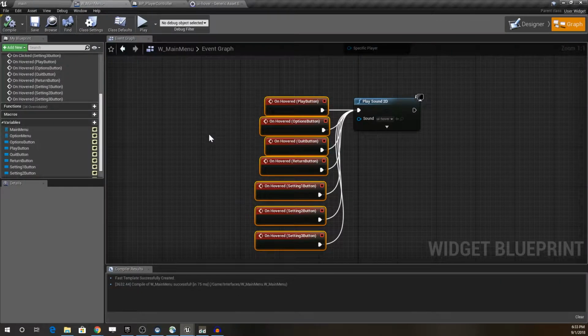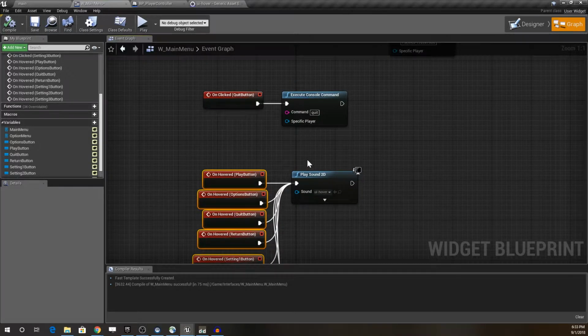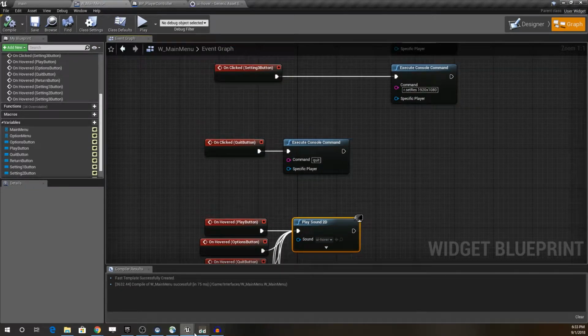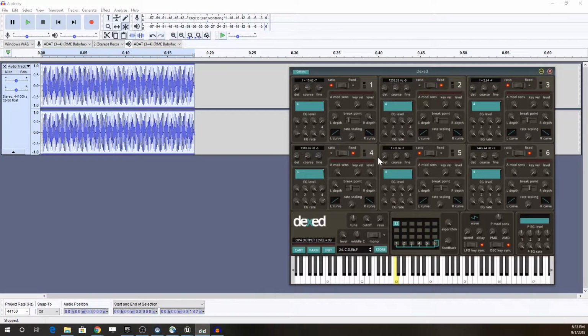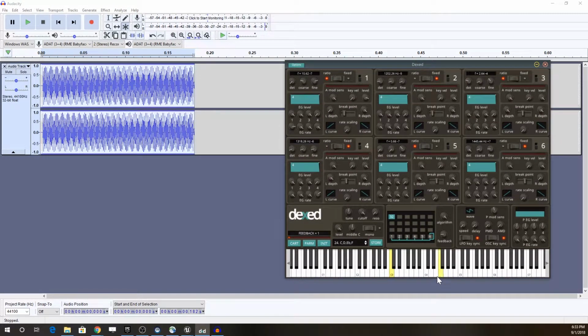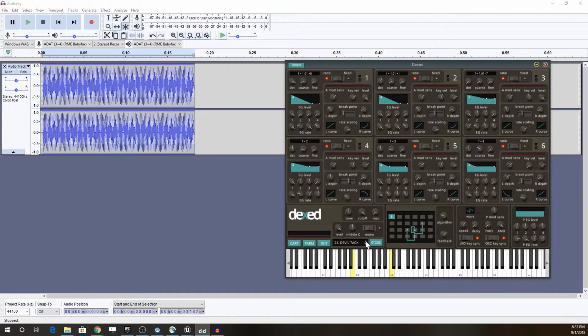And what I'm going to do, I think I'll stop the video here, because again, you see you can just use this play sound 2D. We know how to record into Audacity. I showed you a little soft synth that makes cool noises. There's lots of different ones that we can pick. I'm sure that's kind of cool. Not really.